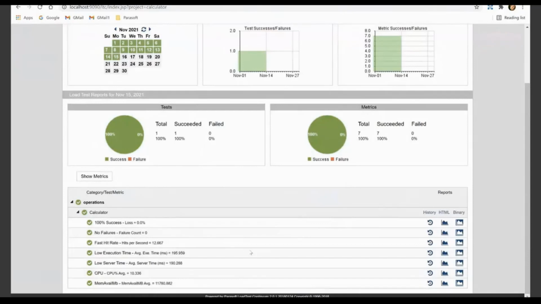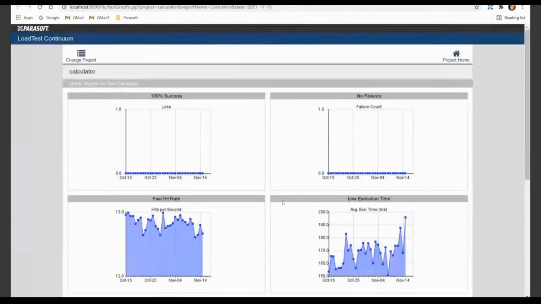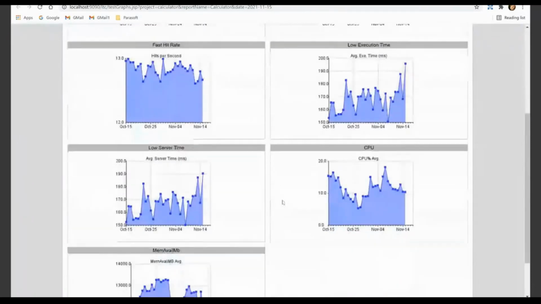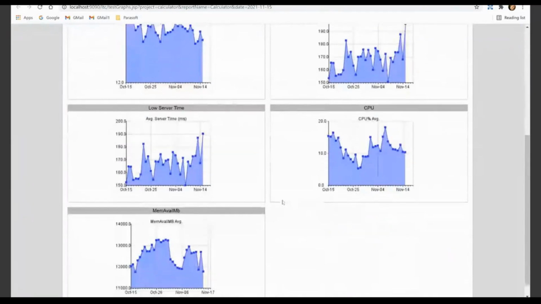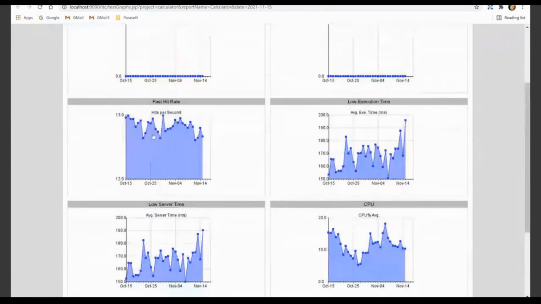and get further detail. For instance, I can click this icon for, let's say, hits per second. And so this gives me all the graphs that are associated with this particular metric.